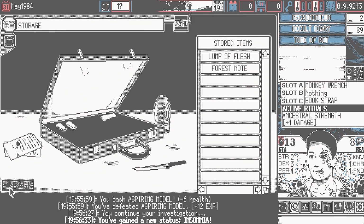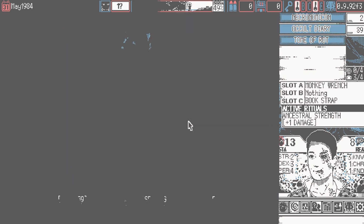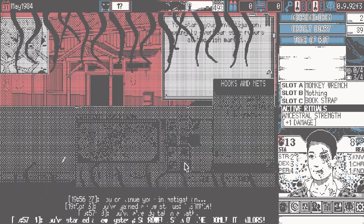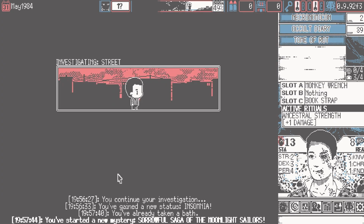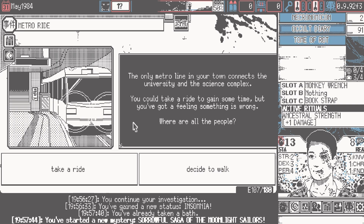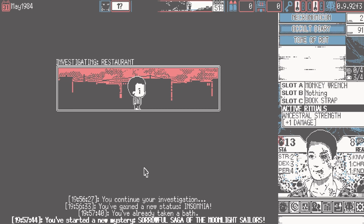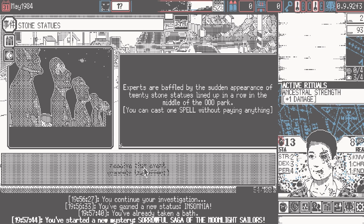Because I actually only have one item that we can discard. Maybe we can fight Stockchon or something and get a branch. Maybe we can fight an enemy and scavenge. If it's a stamina enemy, we can take a turn to just scavenge something. Even if it's one of the worst ones, we should still be fine.